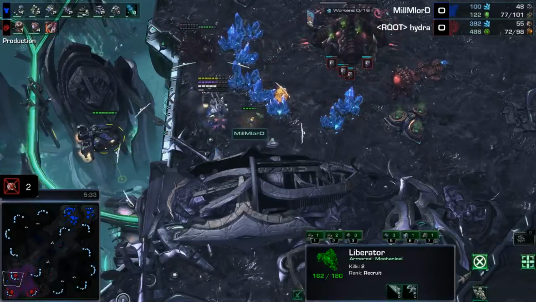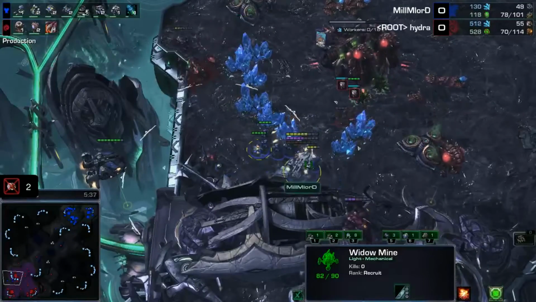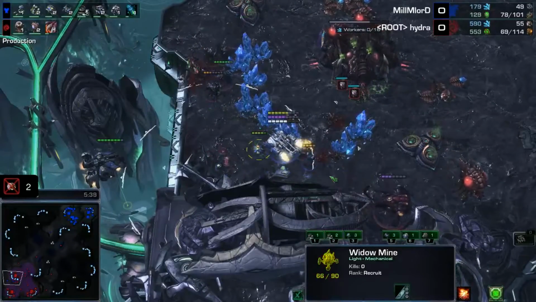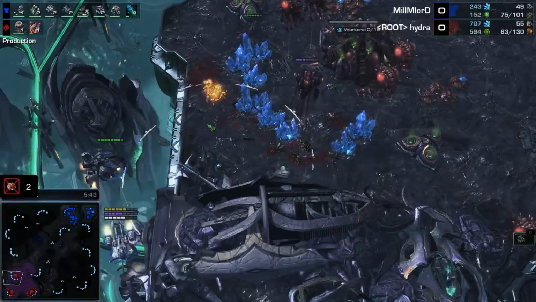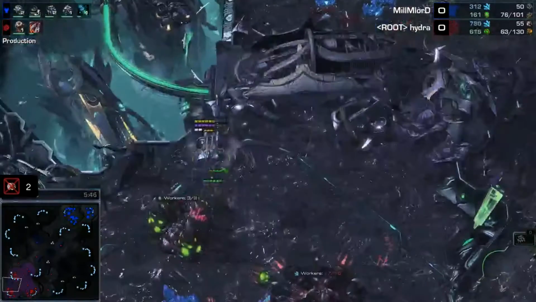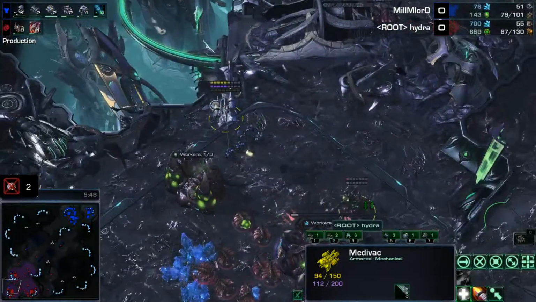as well. The Widow Mine drops, the queen dies, and now with this Widow Mine getting a couple shots off, is it going to get a shot? Yes, but it does a little bit of friendly damage as well, taking out a couple of his Marines. A couple of the Marines are going to try and come over here and take out this queen.